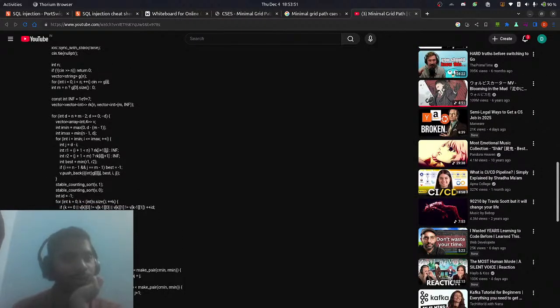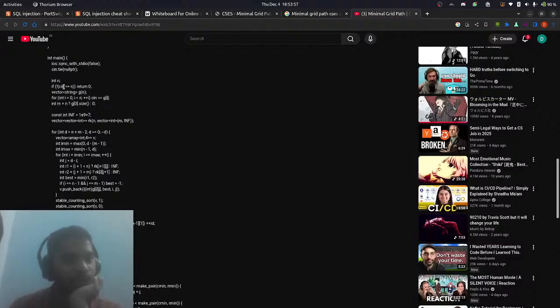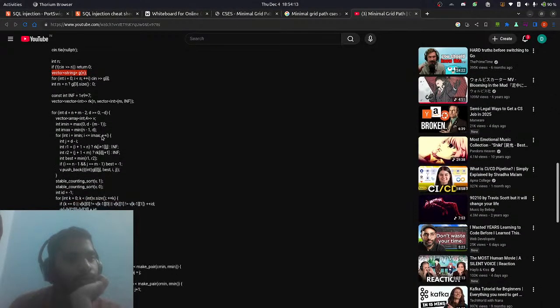This looks so intimidating. Okay, he did a counting sort. And here he has a 2D DP. And I assume this is the input. Okay, so he's going from, this is the diagonal, and he's going from the last diagonal.